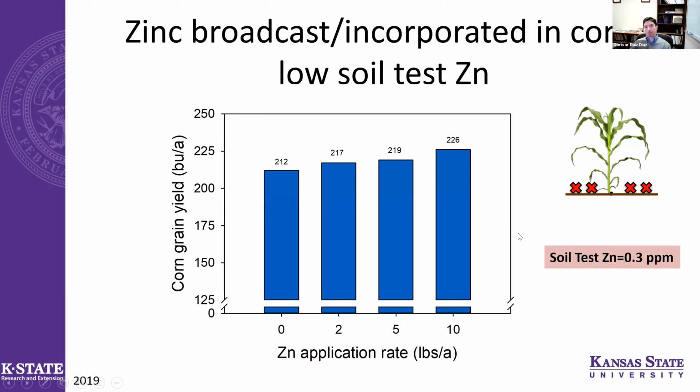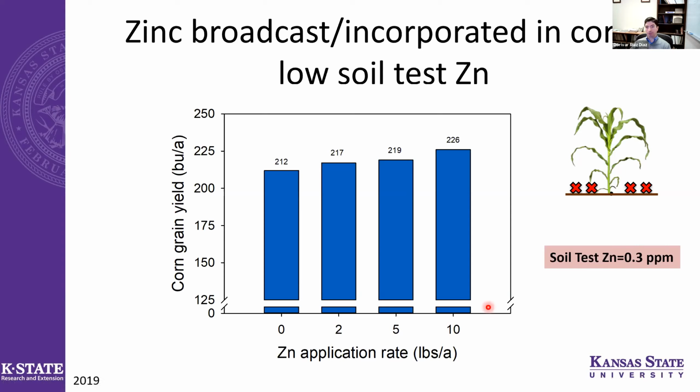We've done some work in the last few years looking specifically at zinc in corn. I would say the most responsive crop to zinc typically is going to be corn. We do see some benefit in sorghum, but other crops, really not much. We've done work in winter wheat and soybeans, and we don't see the level of response. So that's something to keep in mind. This is a broadcast application we did in very low testing soil, 0.3 parts per million soil test zinc. One of the things about zinc is that the soil test works pretty well. I would say it's about the only one of the micronutrients that really works well, very comparable to what you see in phosphorus, for example, in terms of how it works.